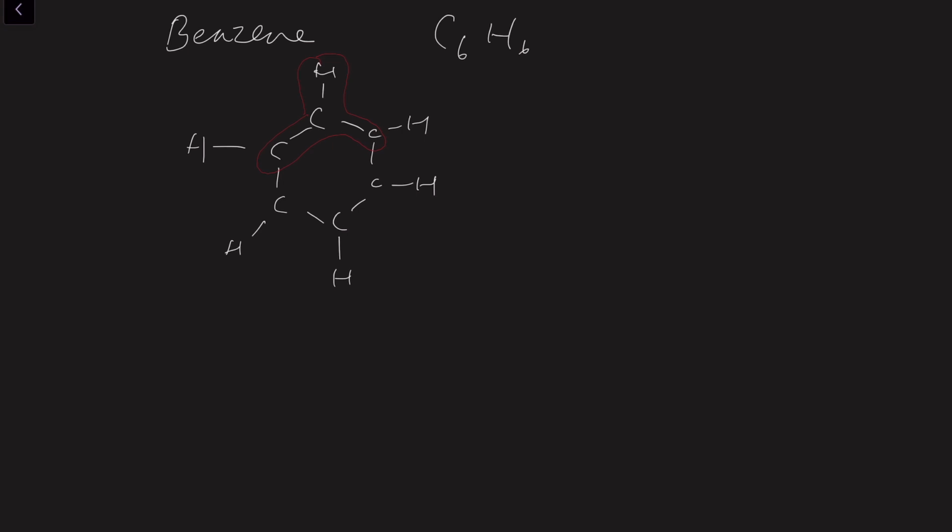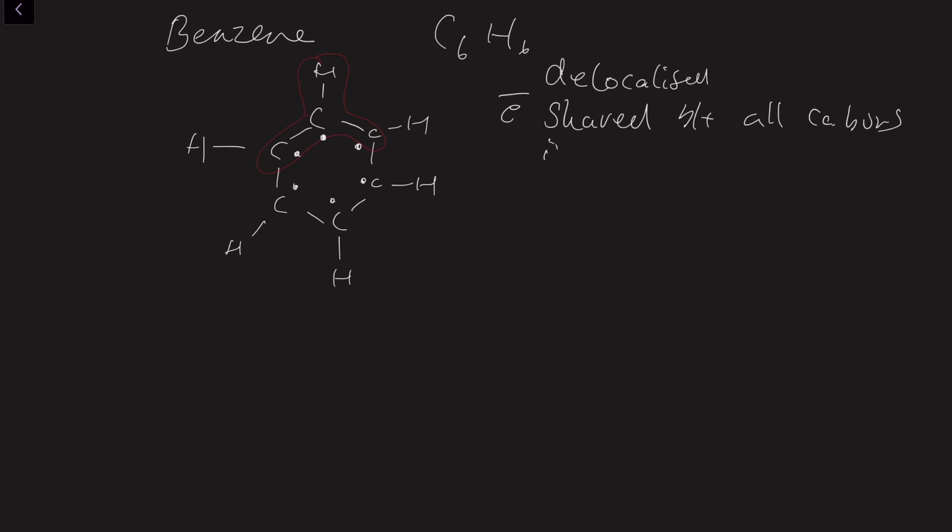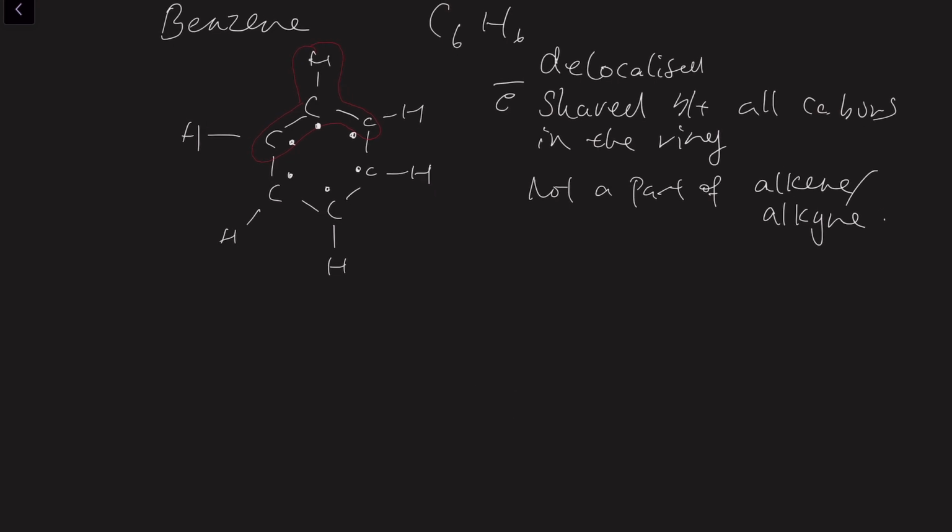And that's because each carbon in benzene has a delocalized electron. So the delocalized electron is shared between all carbons in the ring. Benzene is called an aromatic molecule, because it usually has a distinct smell, and it can sometimes be represented as this. So the circle represents the delocalized electrons.